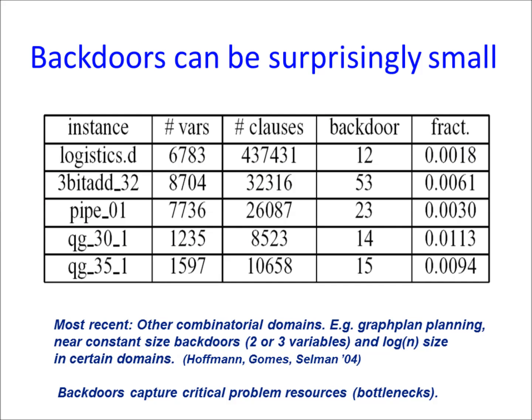The point is, there are two points. Point number 1, most real problems have really small backdoors. There is some structure, some variables, very critical variables. As soon as you set them, you're done. Of course, what's the challenge? We don't know those variables. Let me finish this discussion. We don't know these variables, and I'm sure finding these variables is NP hard, because the problem is in NP, obviously. What could we do?